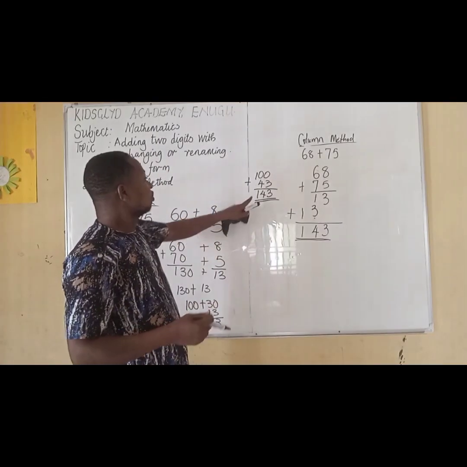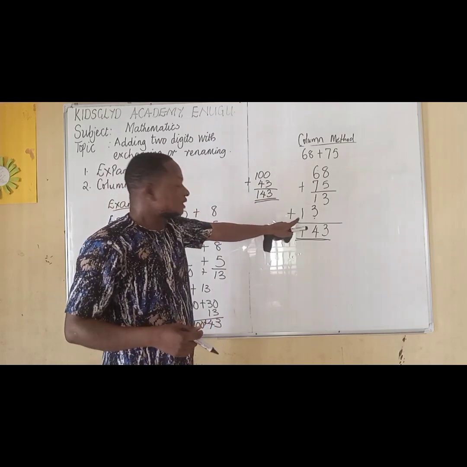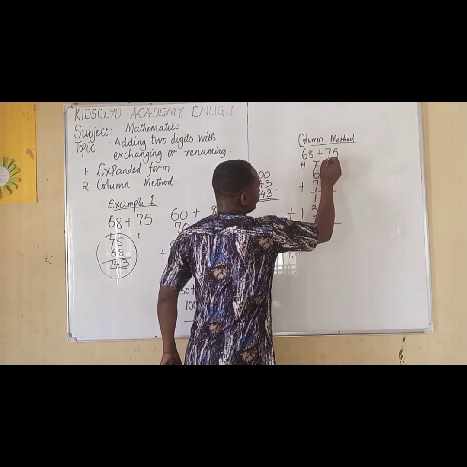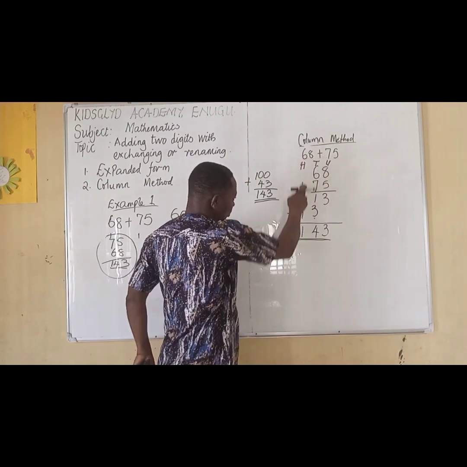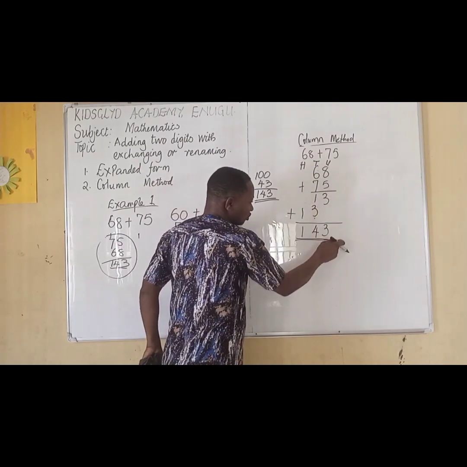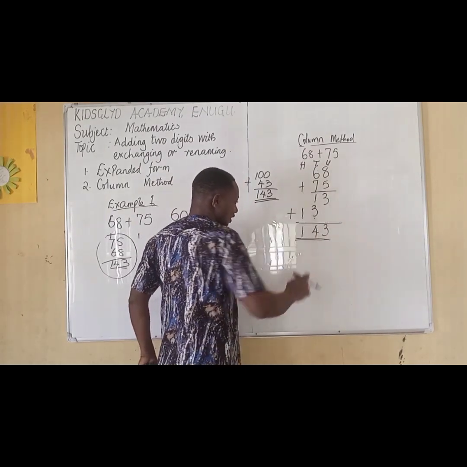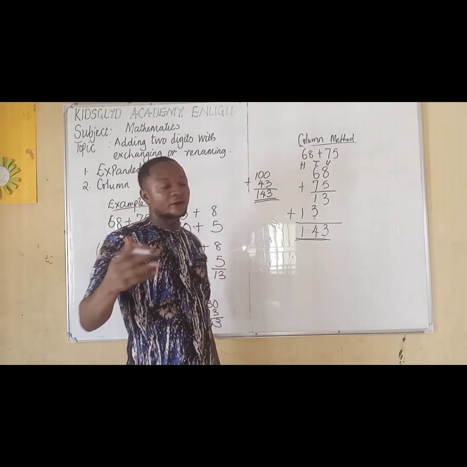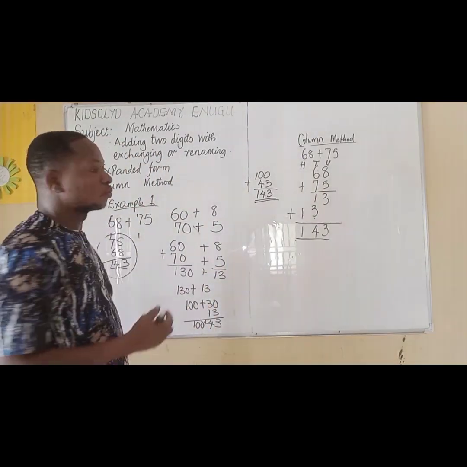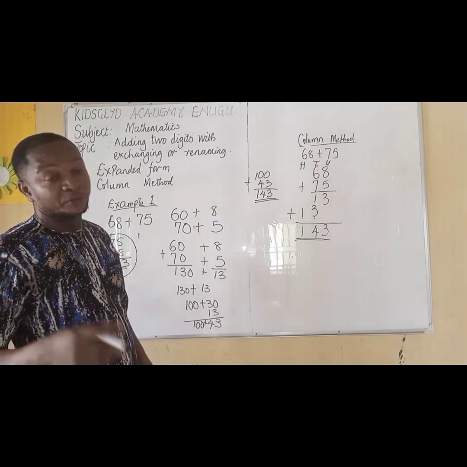So that we know that in 143, 1 has entered under 100. Because let me say this is 100, tens, and units. So this 100 now, this is where 1 has already entered 100 and 13. So you bring down your 3, you bring down your 4, you bring down your 1. I don't know how difficult this might be to so many people that have seen it, but I know that with this, it's even easier.